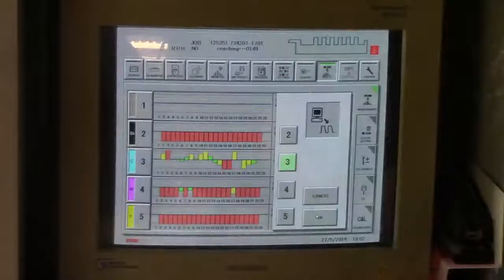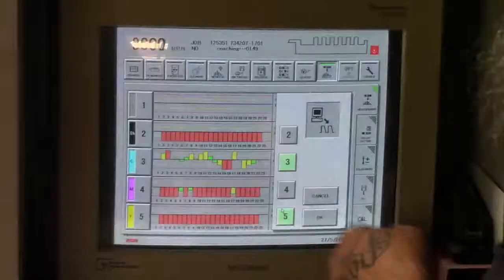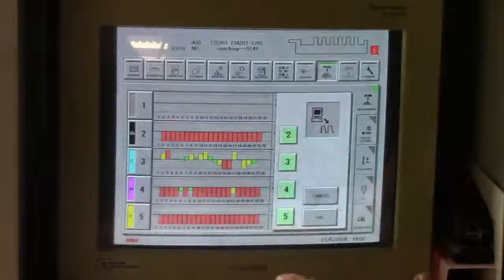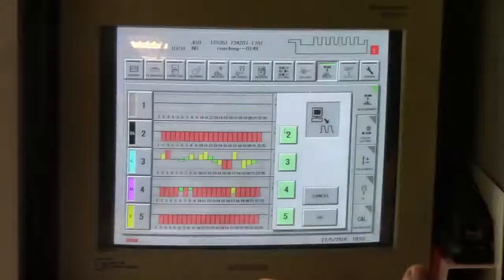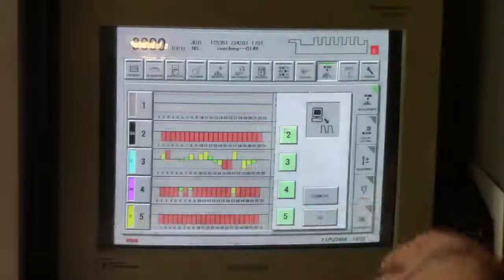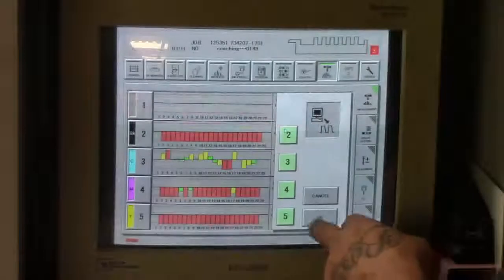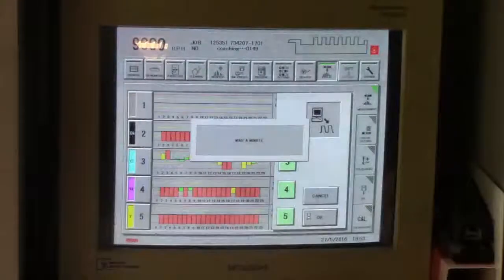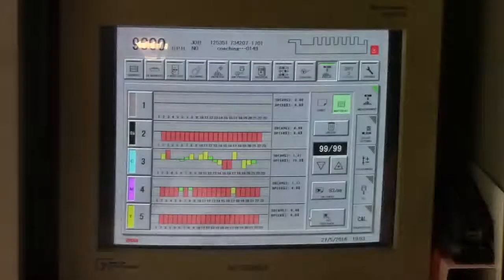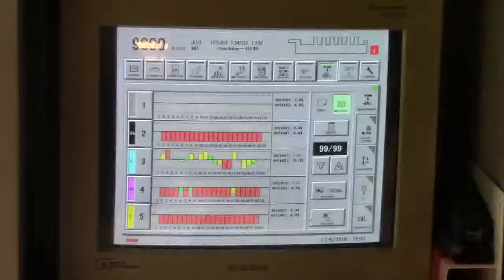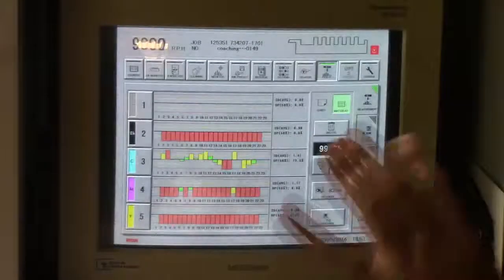When we hit feedback and select the units that we're going to feed back to, it's a smart idea just to feed back to all of them, because it's not going to change anything on the ones that are already within spec. It's only going to change your keys that are out of spec into red. At this point, we could hit the OK button, and it's going to feed back to the console and adjust the keys automatically. The way the console operates is to open the keys beyond the actual set point to give it an extra charge of ink, and then settle back into the actual number to reach our target density.